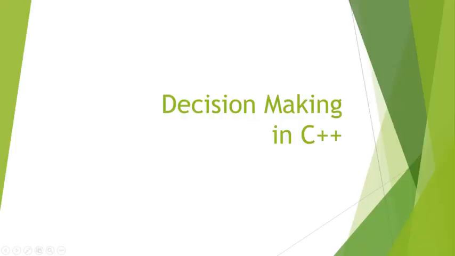Hello everyone. Today we are going to study decision making in C++. As C++ is a vast programming language, it provides us many functionalities to make our logic more precise, stronger, and have better decision making in it. Sometimes we take input from the user and we have to decide what we are going to do if the condition is true and what we are going to do if the condition is false. So let us start with how we make decisions in C++.